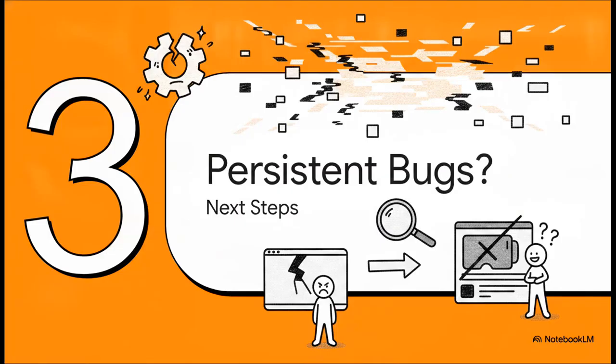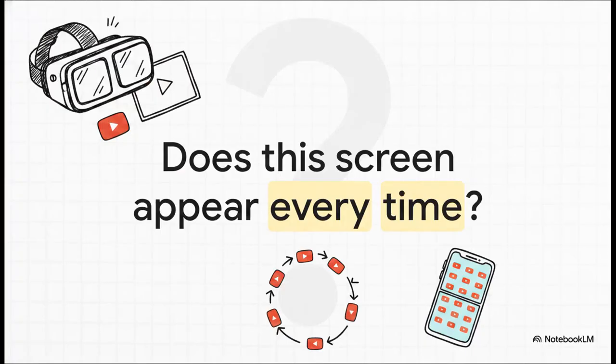Section 3, persistent glitches. Let's talk about next steps for stubborn screens. Now, I do need to ask you a very direct question here. Does this split VR screen appear every single time you open YouTube? If it was just a one-off thing because you bumped a button, you are totally in the clear. But if you're closing the app, reopening it, trying totally normal videos, and YouTube just stubbornly insists on forcing you into VR mode over and over again, well, then we need to level up from our quick exit strategy and do a tiny bit of actual diagnostic troubleshooting.